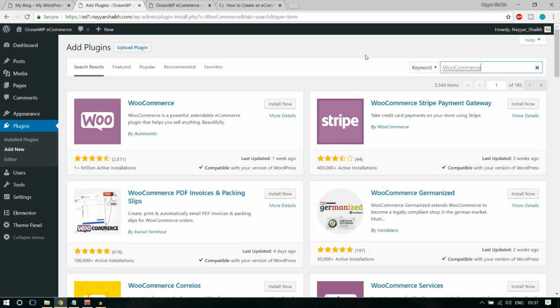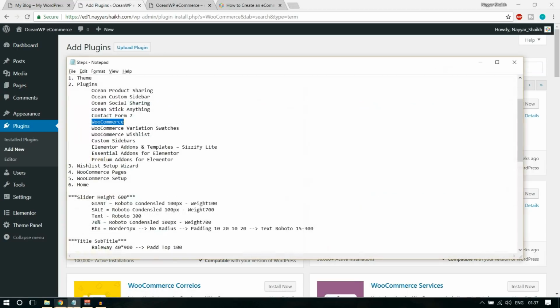Now I forgot to tell you one thing. For those of you who are new to WordPress, a plugin is a way to extend the functionality of your website. WooCommerce is the perfect example. By default, WordPress is not meant for e-commerce, but if you want to convert your WordPress website into an e-commerce website, you use a plugin to extend its functionality and add features like adding to cart, checkout, shipping, this and that. This plugin is the one that does all the work, WooCommerce. Select this, click on install now.